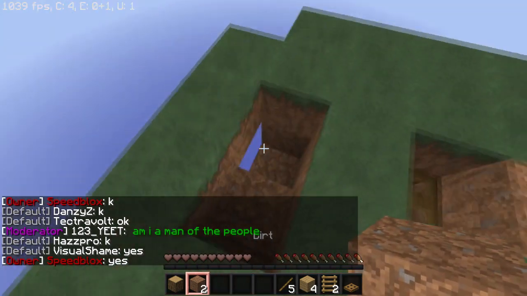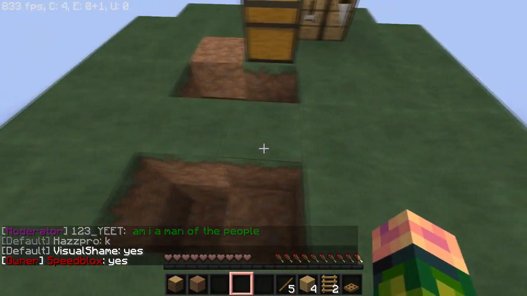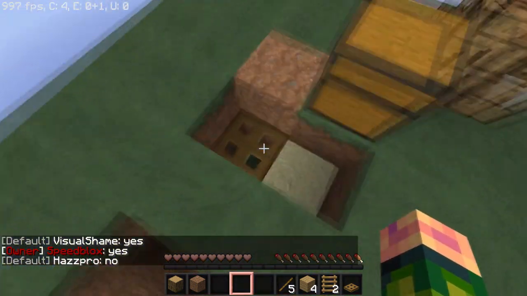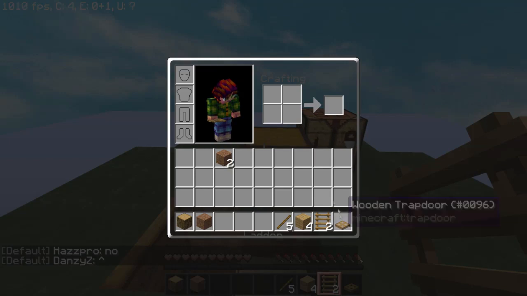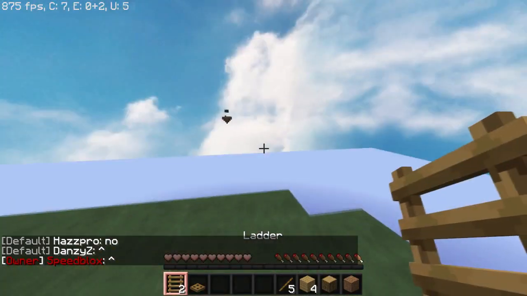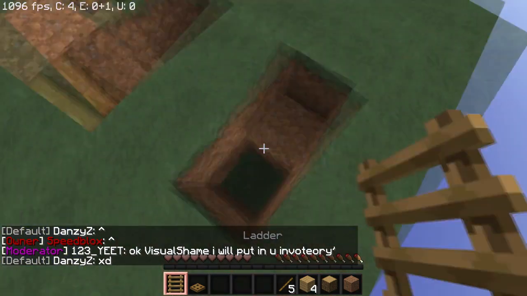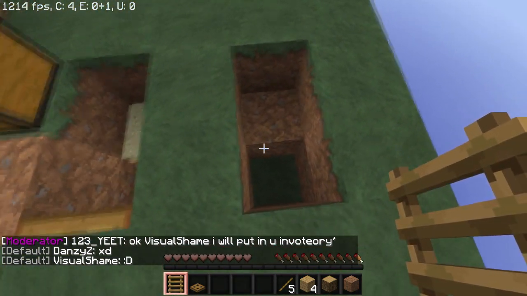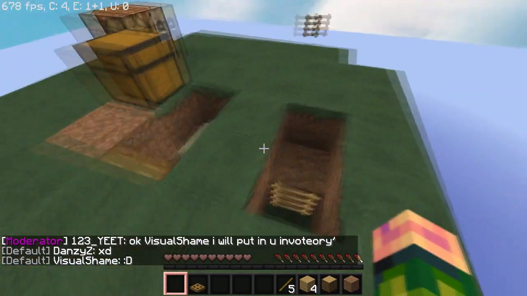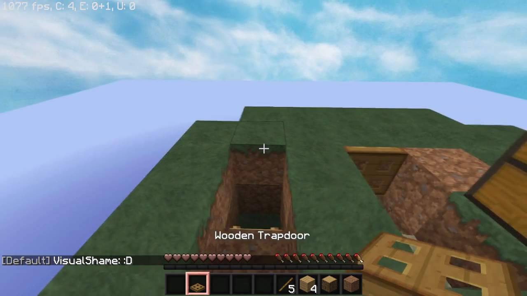So what you're gonna need to do is make a little thing like this. So it goes down one, down two. As you can see, that's what I did over here. Next, you're gonna want to get a ladder, and all you really need is one ladder and one wooden trapdoor. You're gonna take the ladder and come right here, look at this and right click, then hop around over here, do a little parkour, and look right here and place the wooden trapdoor.